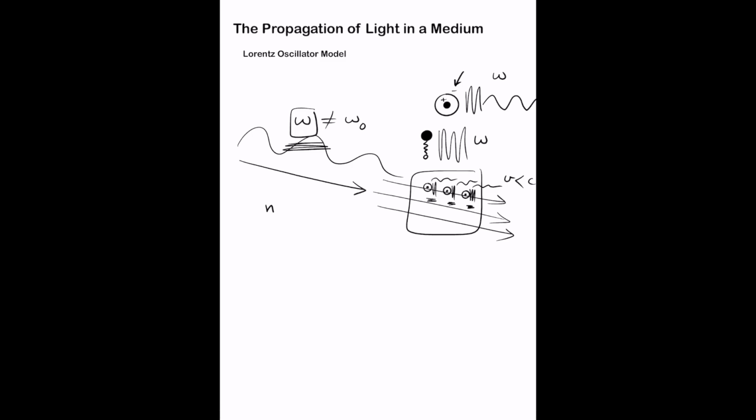So the refractive index of a certain medium is given by n = c/v, where c is the speed of light in vacuum and v is the speed of light in the medium. So for vacuum and also for air, v is equal to c, and so n is equal to 1. But for glass, for example, v is less than c and n is equal to 1.5.